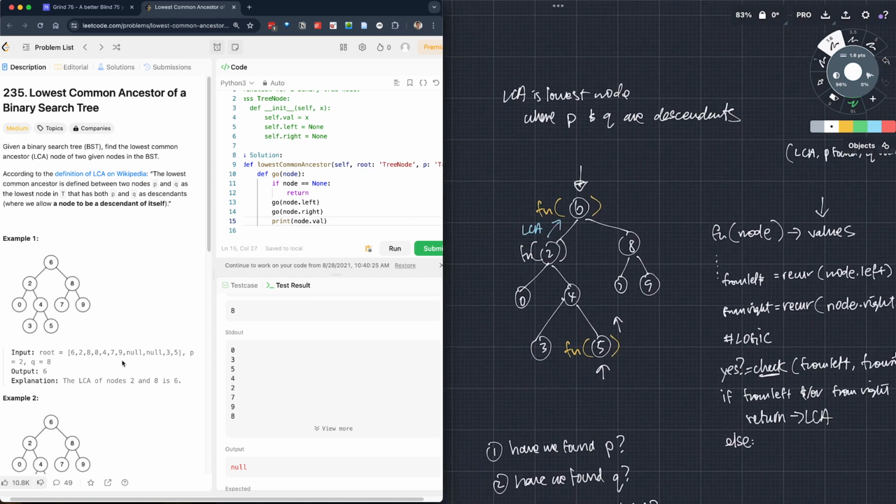In fact, let me just write in red. This returns upwards, this returns upwards, this returns upwards. And then finally, sorry, there's some order here. So what do we want to return upwards? Well, it's these two situations. Let's say from left equals this, and from right equals this.